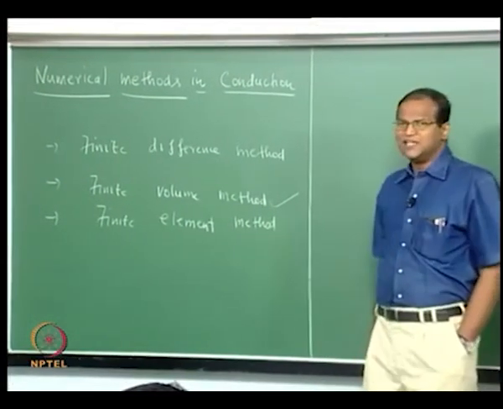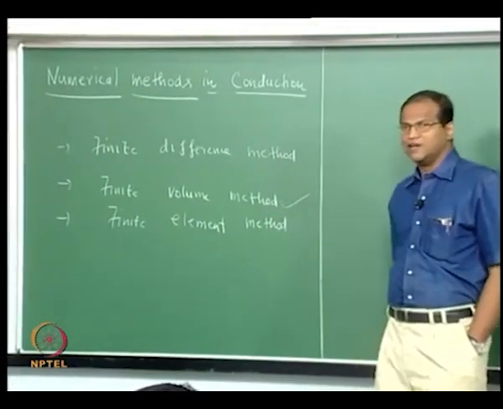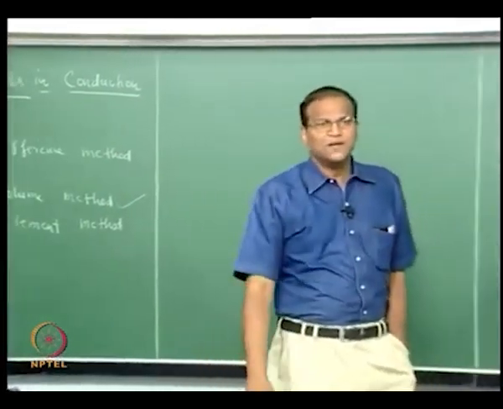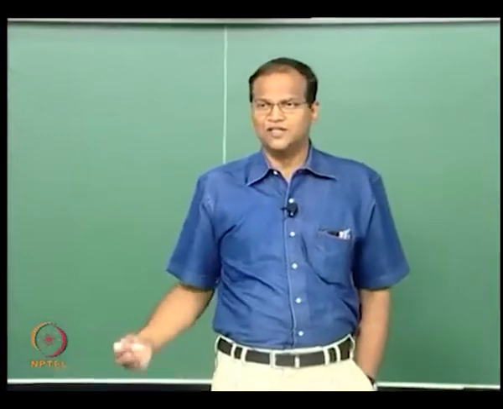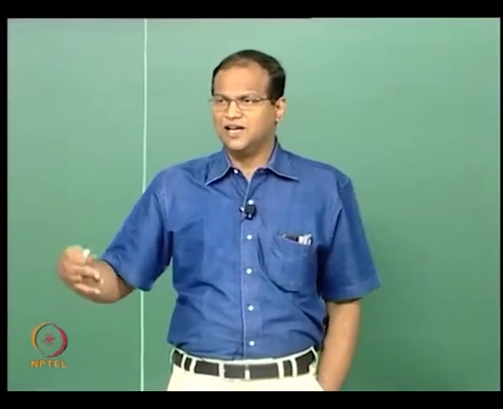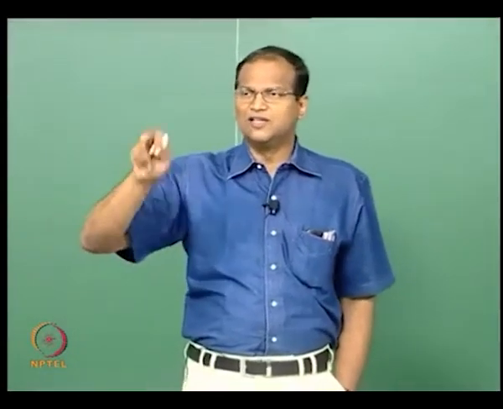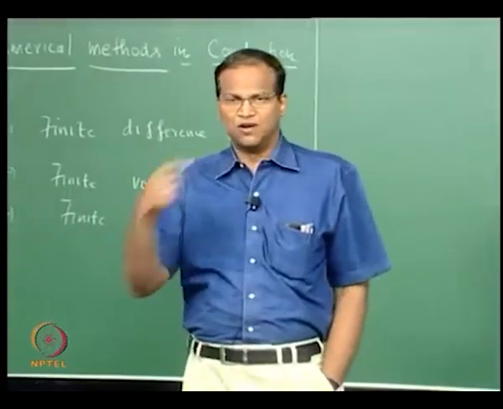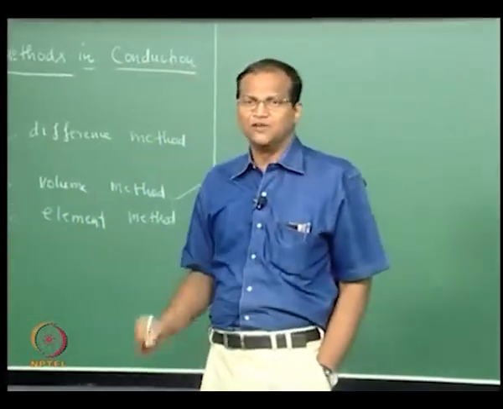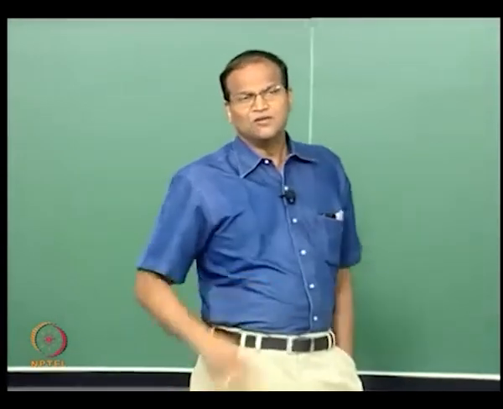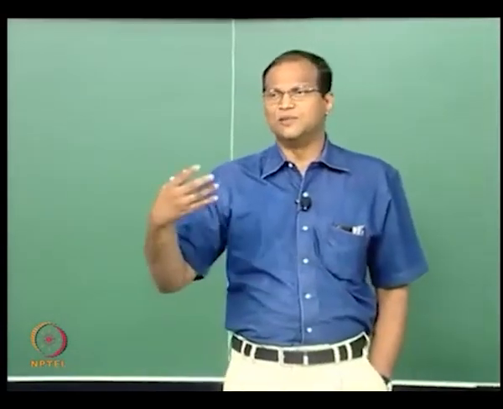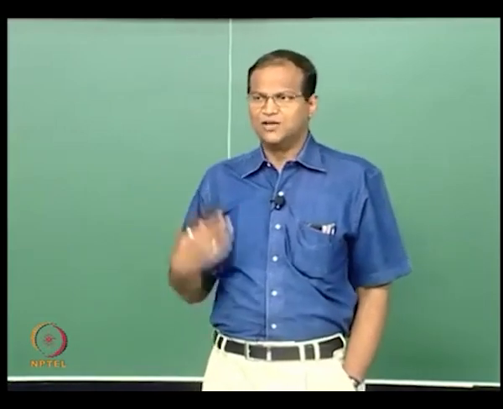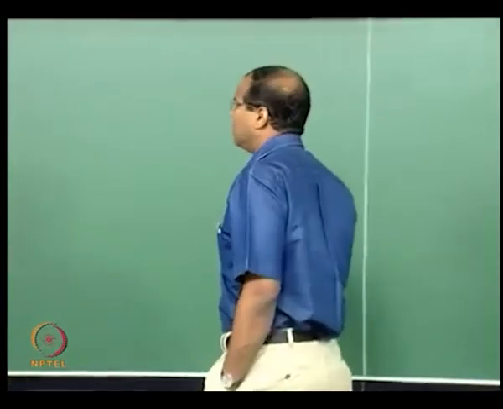So essentially what is the basic difference between the finite difference, finite volume and finite element methods? The finite difference method is different from the other two because it is based on the Taylor series approximation of a function. From that you get the first derivative, second derivative, and then you find out the nodal value of temperature or velocity or whatever variable is in question as a function of its neighboring nodes. And then once you set up a system of linear equations, it is solved by matrix inversion or Gauss-Seidel, Gauss-Jacobi iteration and you proceed. That is how finite difference works.